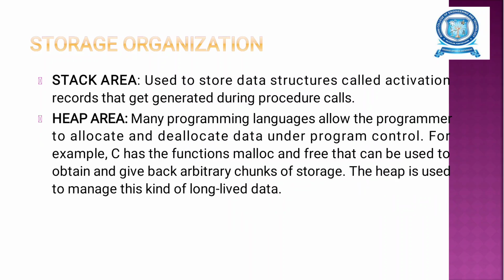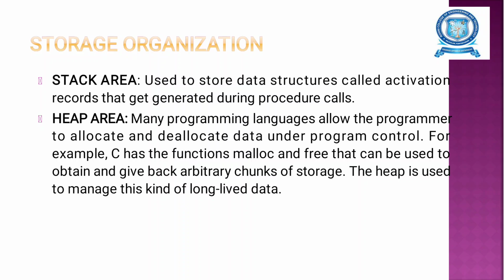The stack area is used to store data structures called activation records, because the activation record information is added or removed based on the execution calls. In these execution calls, parameters are passed to the called program. The activation record information may increase or decrease based on the parameters, so that kind of data is stored in the stack area.